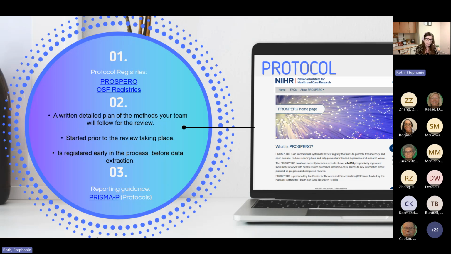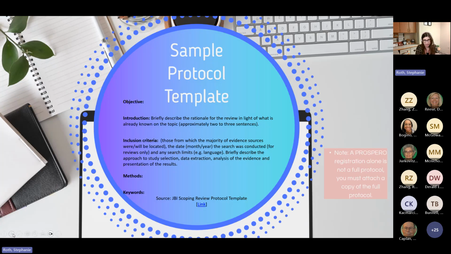Most of the time, they mentioned it, but they didn't follow it. So if you're going to mention something like that, don't just copy it because you saw it in another review. Actually look at Prisma and follow it. That's going to set you apart as being a high quality, good review. And each of these little tidbits is really going to help you do a high quality review. And that's where I'm trying to get teams.